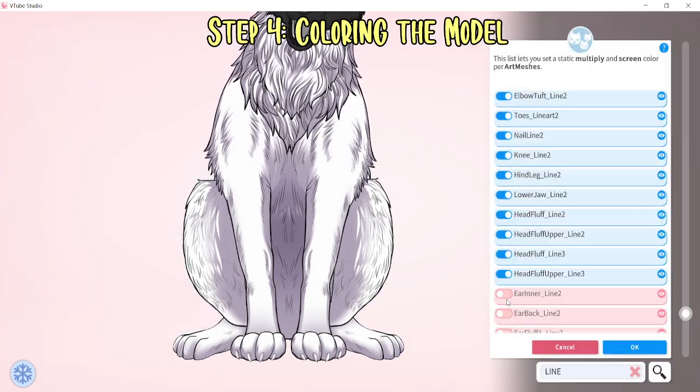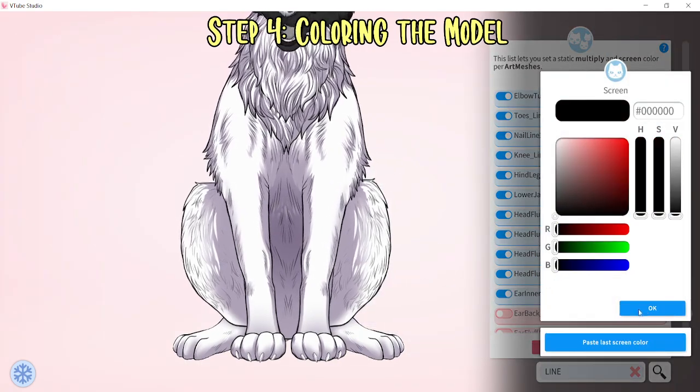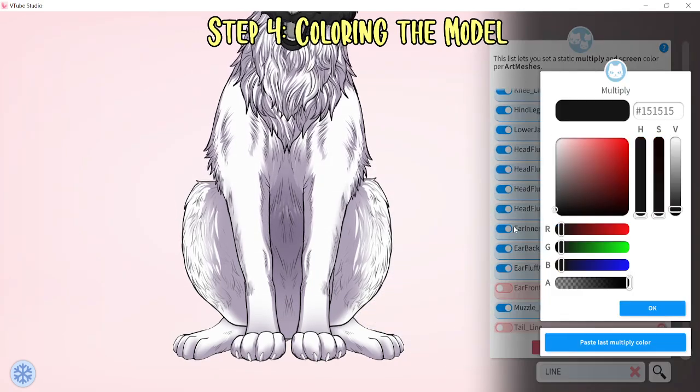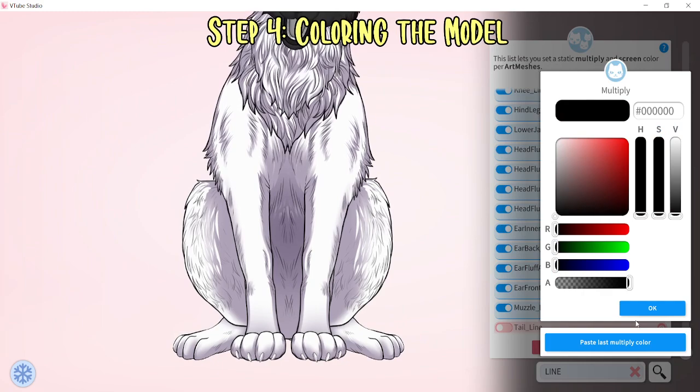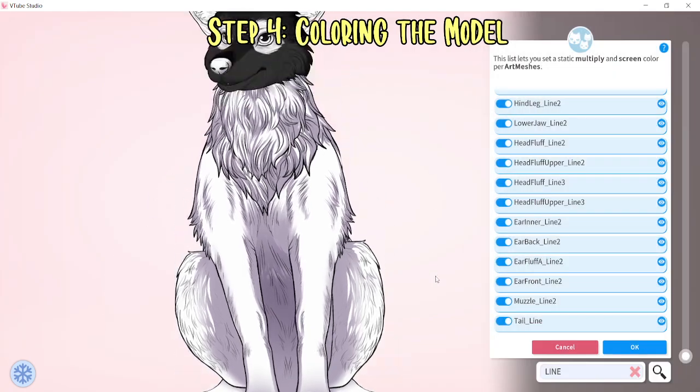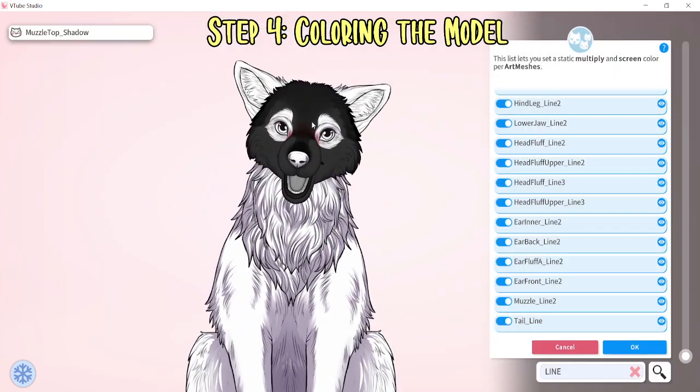Goodness, there's so many. Every piece is broken up into at least 3 or 4 or 5 pieces. So it's a tedious process, but it's a lot easier than making one from scratch.